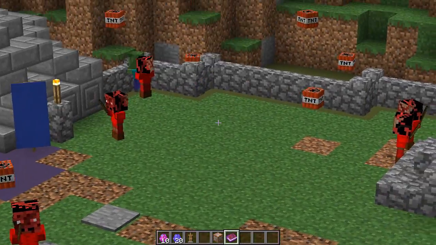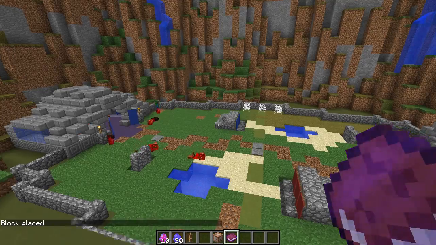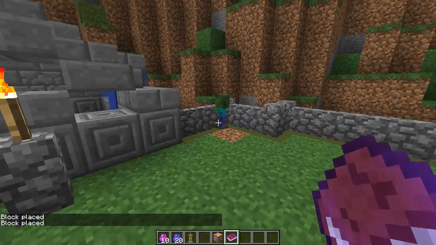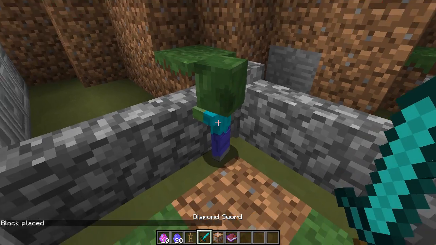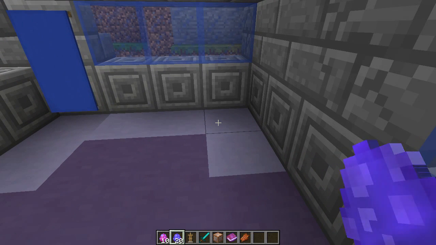Now, it looks like Red Engineer's team won this time, and it looks like a villager zombie has made it on the map as well. Let's go ahead and clear all the different entities so that we've got a clean map. Right. And maybe we should just take care of this guy as well. Don't worry about a thing, buddy. Everything's gonna be okay.